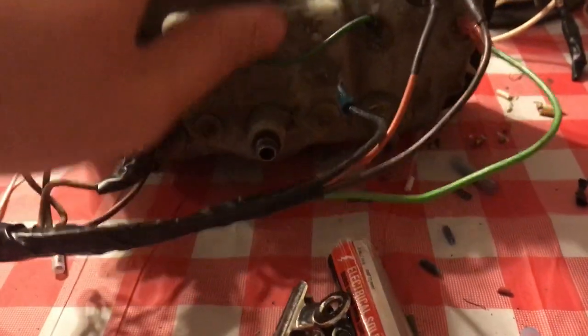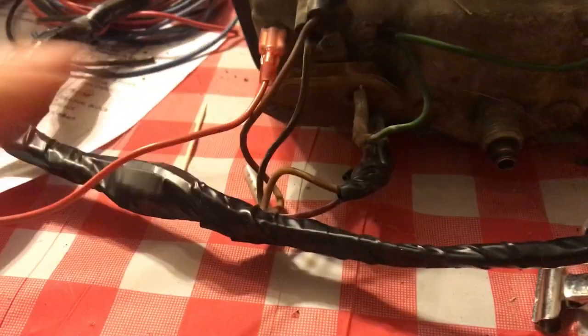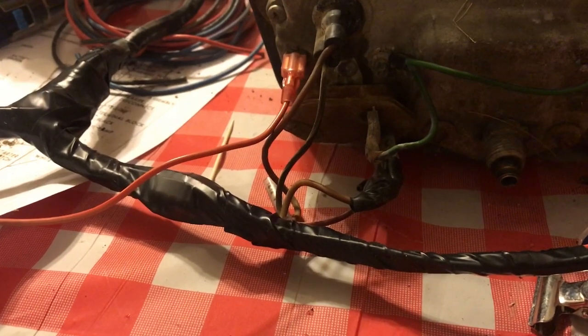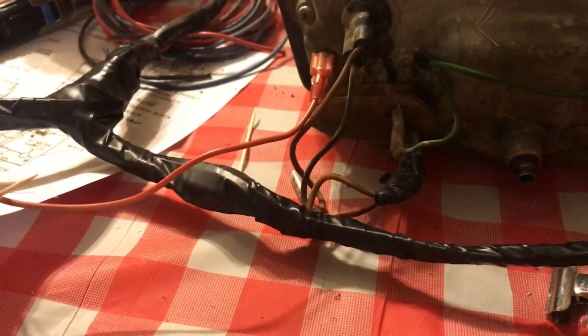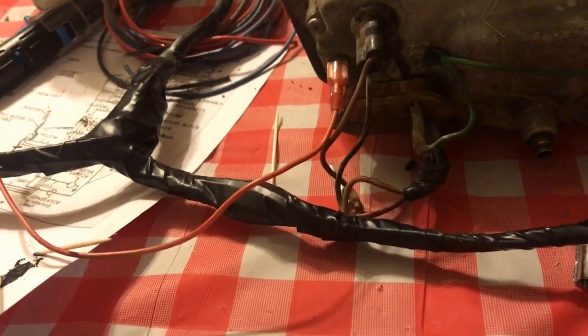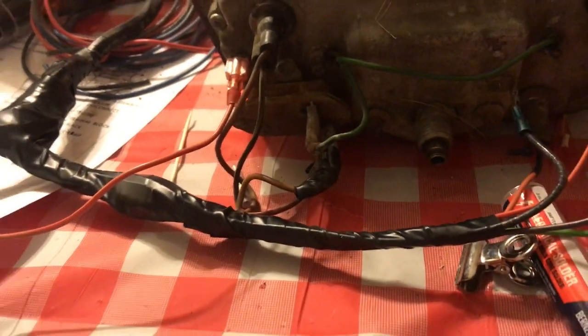And of course I had to solder this wire on, and the rest are butt connectors, and I just did that to be quick. They should be just fine. I don't think they'll cause any problems. I wrapped them in tape, and then of course the harness is wrapped too, and all these wires are up under the dash, so they should not get wet or anything like that. So I think we're in good shape.